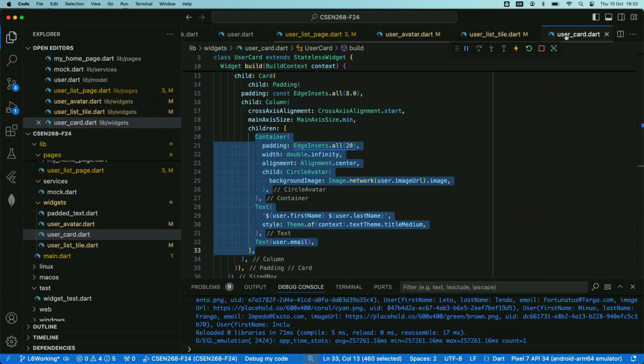Or a ListTile has its own theme. But here we don't have our own theme, so it will just take the body medium if I don't specify anything. But I'm designing a card, so I need to specify a title medium for this name.